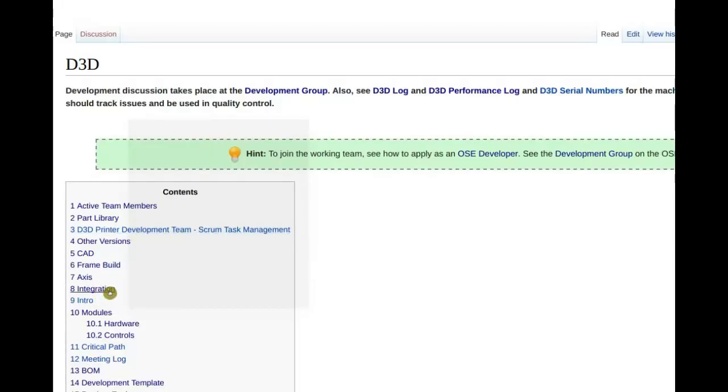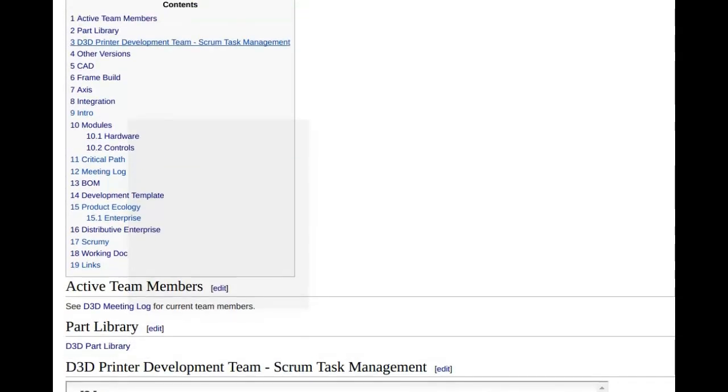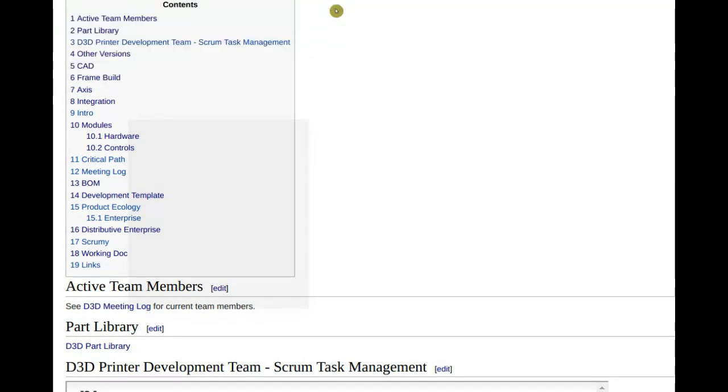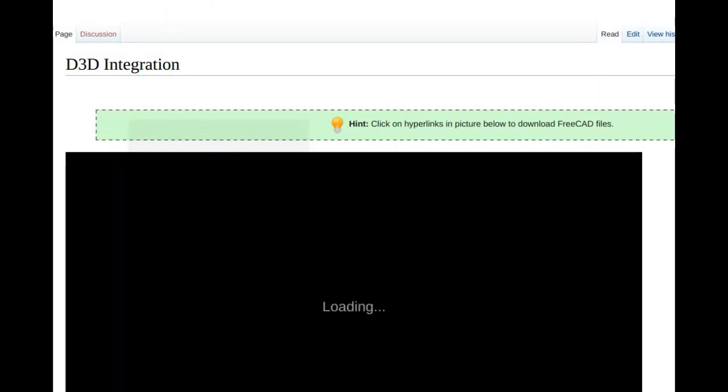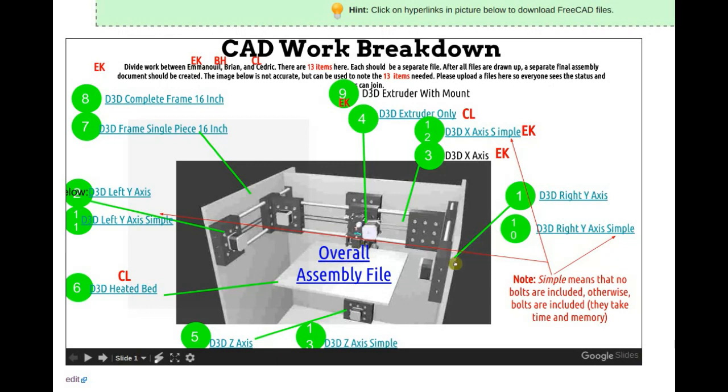And in a D3D page, it's actually under integration. That showed the initial integration. No, it's not. Where is that? There's actually a page called D3D integration, which shows the explosion, the very initial breakdown of the machine, which you might have seen. This is called the D3D integration page. It basically shows all the different modules that we broke down a very long time ago, like 3 months ago. This was the initial breakdown.